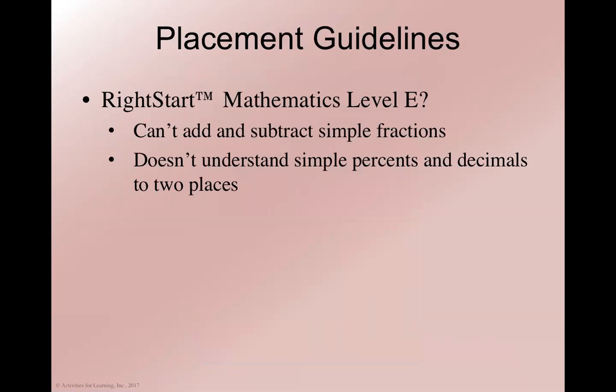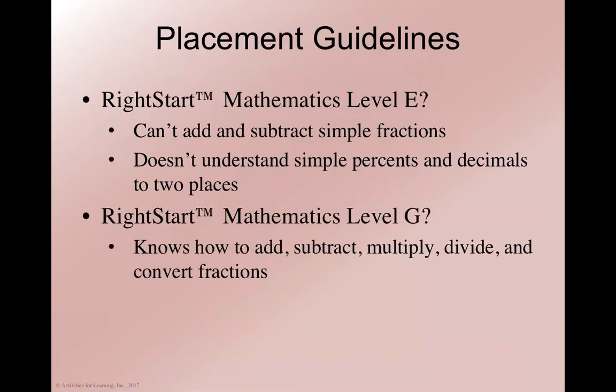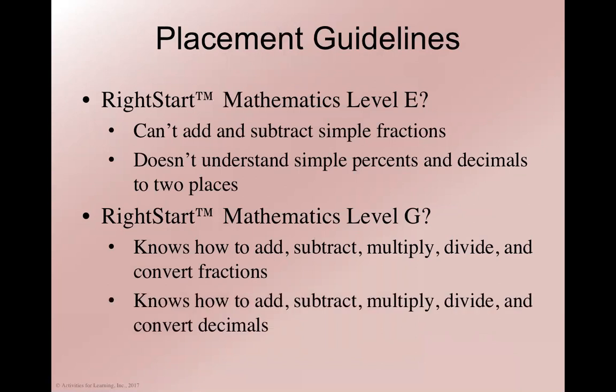Okay, so if you know that your student doesn't need to be in E, but maybe you're wondering, should they go on to G? The students who know how to add, subtract, multiply, divide, and convert fractions and decimals and understand square roots and exponents, those are the students who could go on to level G.